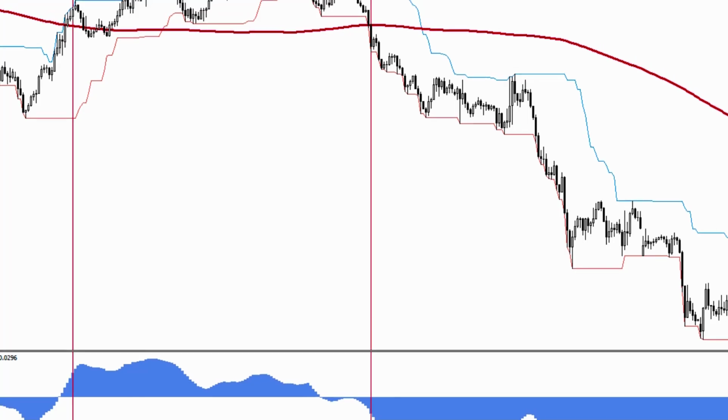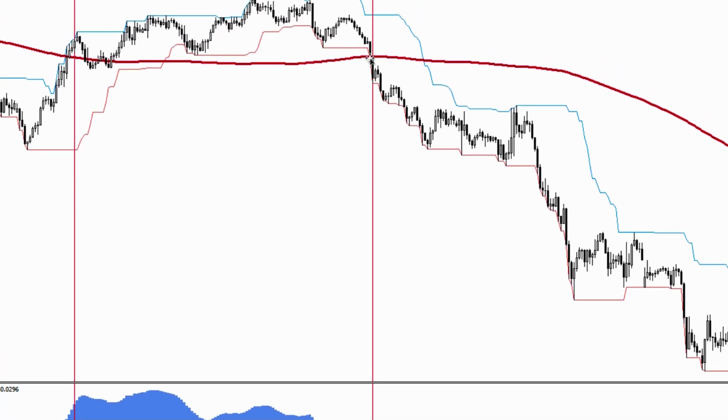You will see that here is where the market broke through the channel. Let me move this a bit. So here the market broke through the 20 period moving average, and then it pushed through the Donchian Channel. You can see here was the previous low of the Donchian Channel, and the first candle already pushed into the channel, but at this point we were closing right at the moving average, so I would recommend waiting a little bit longer. Here was then the actual breakout where we really separated ourselves from the moving average, and we kept pushing into the Donchian Channel. So that is where you would enter a short signal.